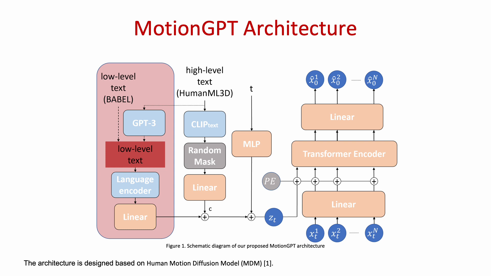Unlike MDM, which only uses the CLIP embedding of the high-level text annotation as a conditioning vector, we also incorporate the embedding of its low-level variant and sum their linear projections to form the conditioning token c.